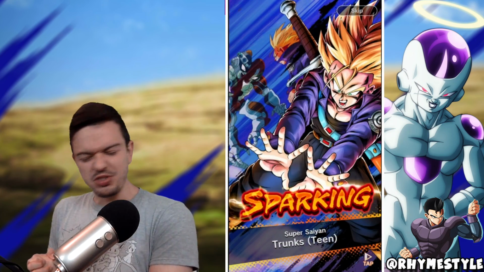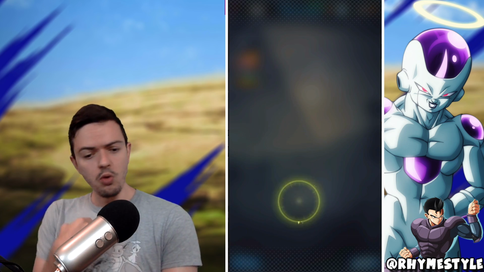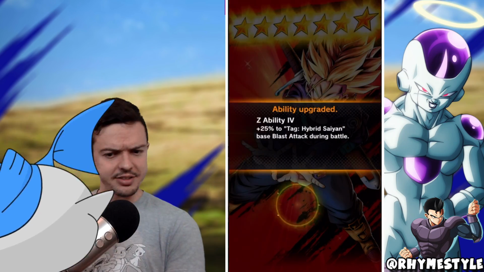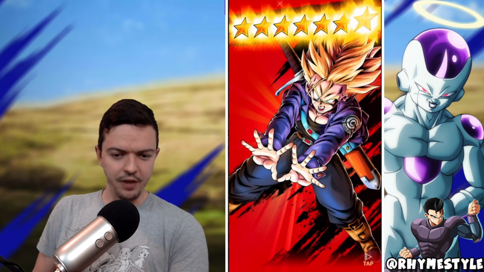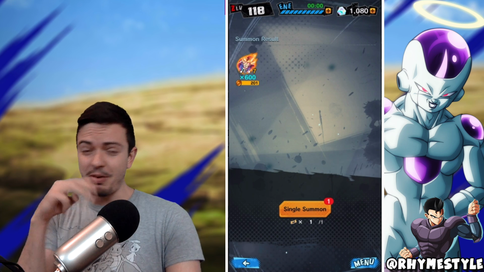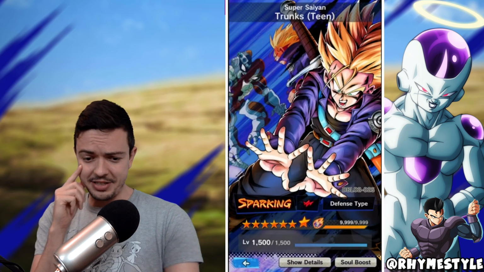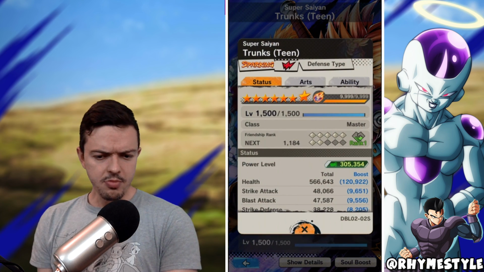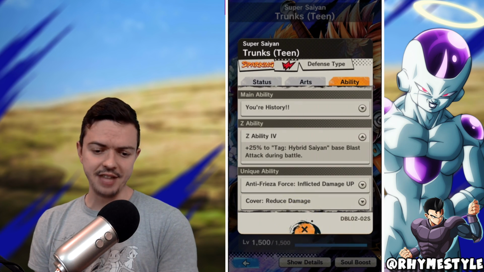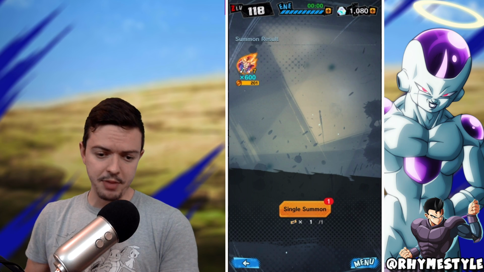First one, Trunks, is not what I'm really wanting. It's not what I've been wanting. How many stars do you have now? Hold on. 7? 1, 2, 3, 4, 5. Wow! I have a 7 star. That's like my third 7 star Sparking unit I have right now. That's wild. Okay, what is the Z ability at 7 stars? Now I'm kind of curious. 25% to Hybrid Saiyan base blast attack during battle. Well, that's kind of cool. Whenever he gets buffed, because I'm sure he will at some point, that's going to be amazing.